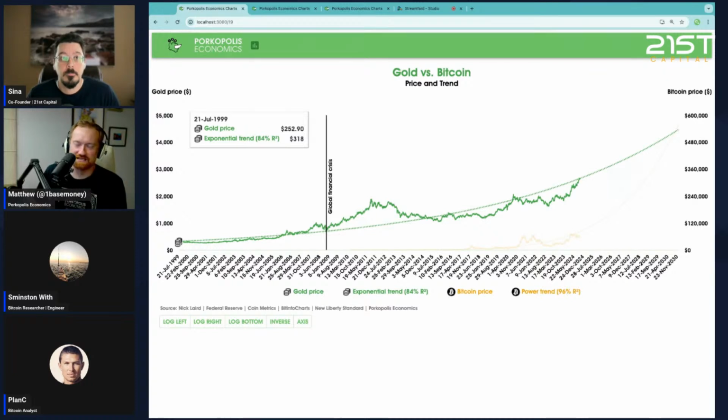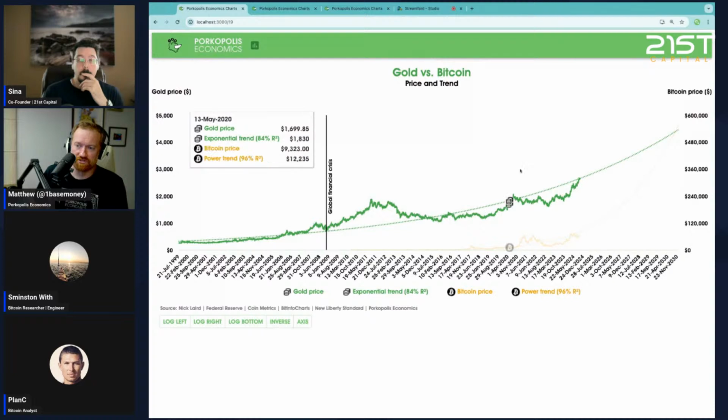Gold peaked in 1980 for about 2 seconds at about $850 an ounce in some places. And then it went into a 20-year bear. So this picks up the bottom of that bear. So it's been very, very helpful to gold. It's as helpful as you can possibly be for it. So if you just draw the trends, gold is exponential, Bitcoin is power, as we all know on this channel.